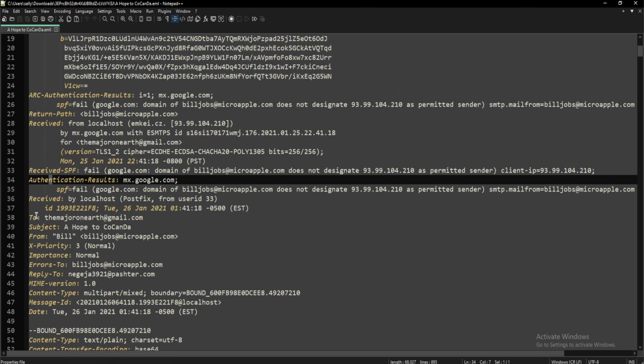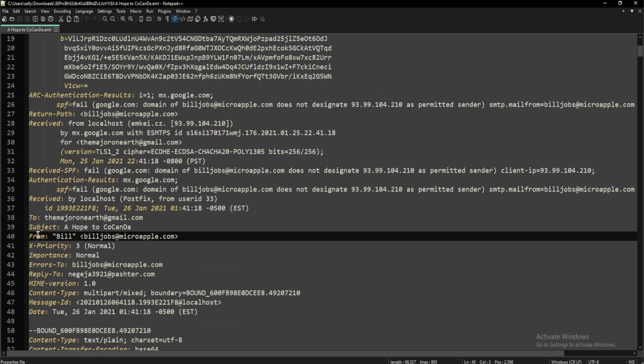And then we have the to, so this is the recipient who received that email. Then the subject itself, which is the subject of the email. If you have an email security gateway, or if you have the ability to search emails across your organization, you can use the subject field to see who else received a similar email. And then we have the from, so who sent that email.